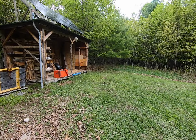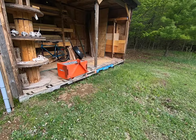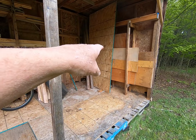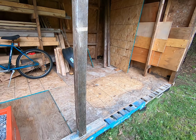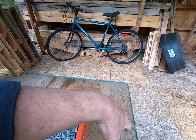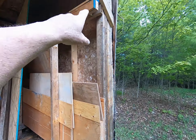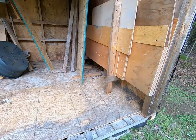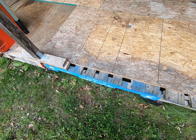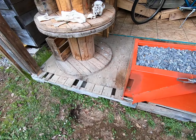Our next project on this building, which will hopefully get done in the next couple weeks: I've got that 4x8 sheet of chipboard, so it goes down on the floor right here. We'll move this stuff out and screw it down. And then those two 1x4s with the blue ends are going here as an edge piece. I'll have to cut and trim them and screw them in. And then this will be pretty much done.